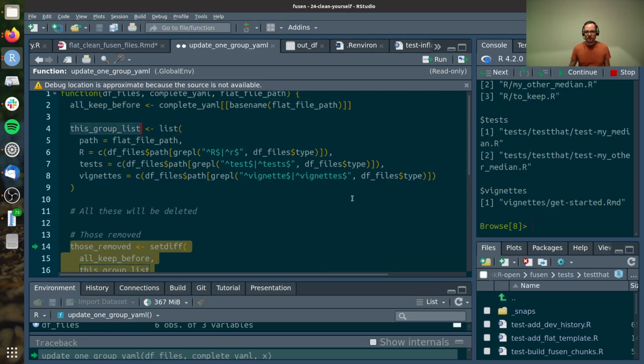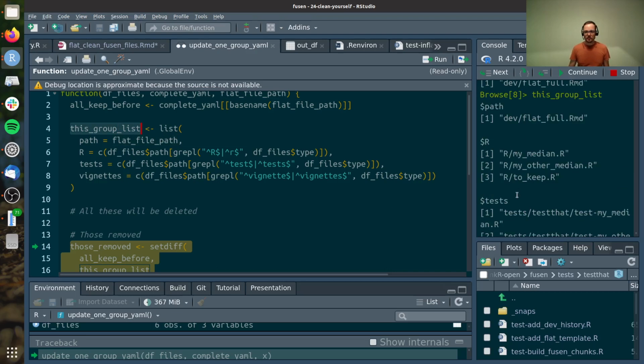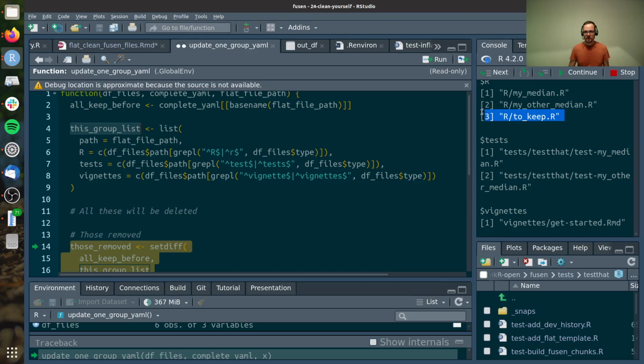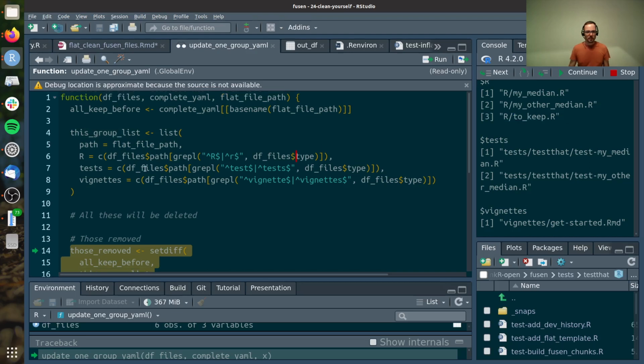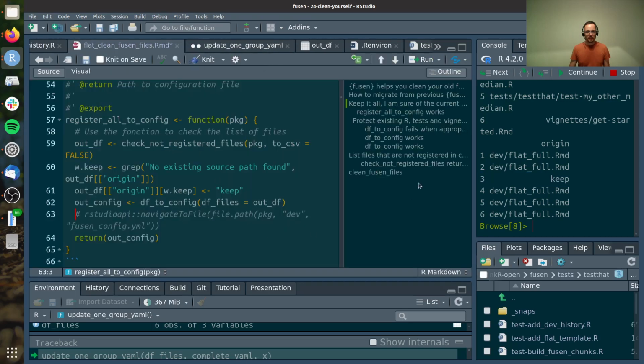This group list is okay, path or test, and keep is inside. So no, I would like to keep from the df file only the ones that have origin equal flat file path. So update one group YAML.